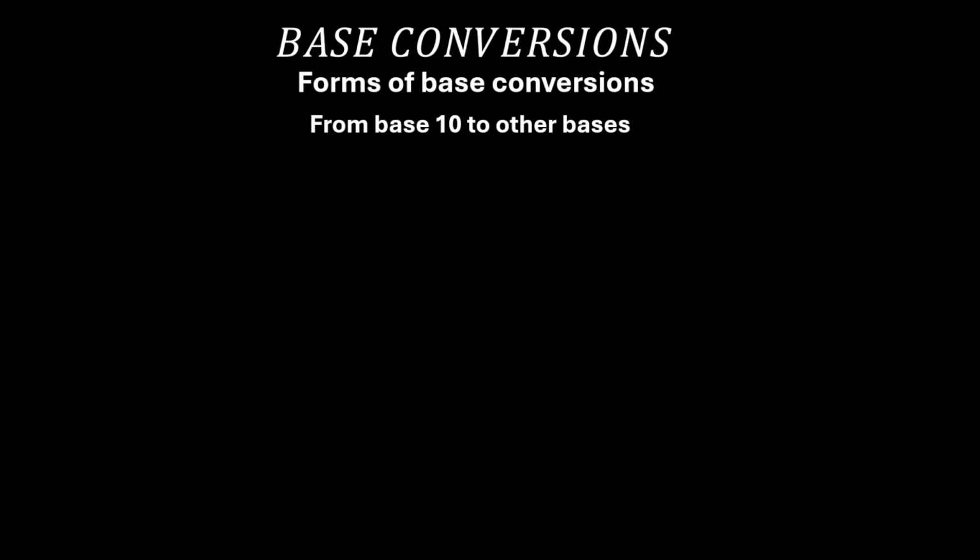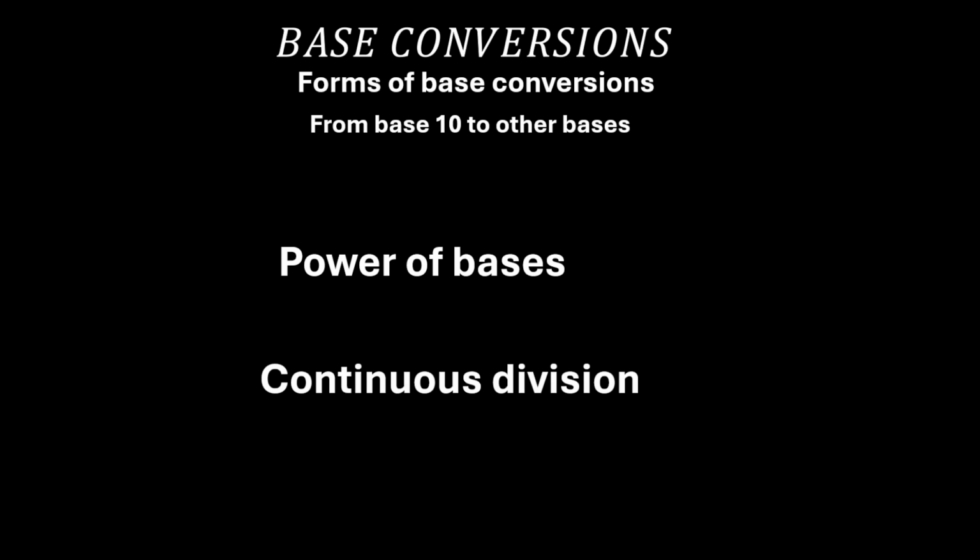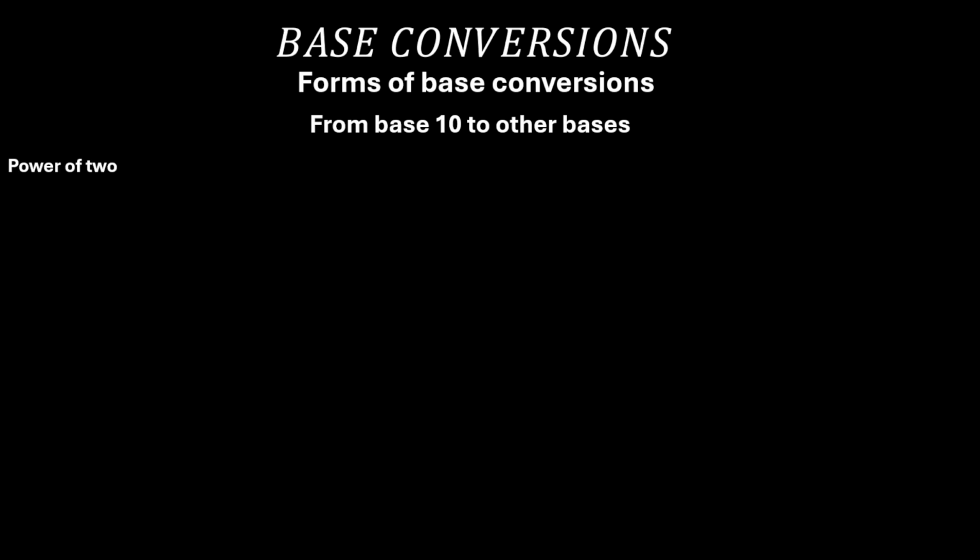So let us focus on base 10. There are two types of conversion from base 10 to other bases. We have power of bases, and we are going to understand what we mean by power of bases. The last one is continuous division. Continuous division works for all forms of conversion, while power of bases is suitable for base 2 alone. So power of base 2 is what we want to discuss right now.